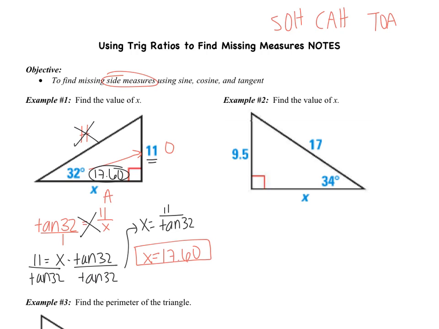I know that a triangle equals 180, so if I take 180, and I subtract 90, and I subtract 32, I find this angle over here to be 58 degrees. Because this angle is bigger than 32, its side should be bigger than the side across from 32. Remember that we learned that in first semester. So smallest angle is going to be across from the smallest side. The medium angle, in this case 58, is going to be across from the medium side. And then we know that the hypotenuse will be the largest.